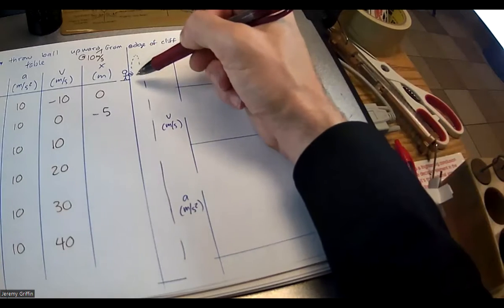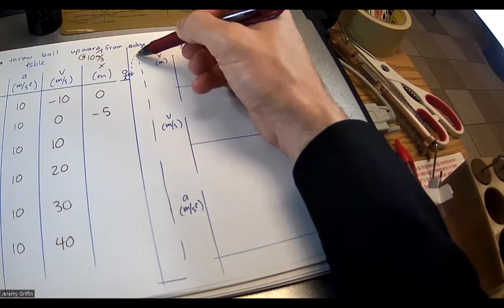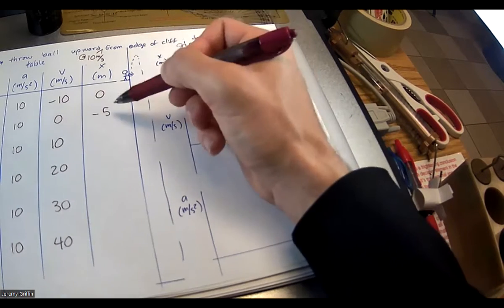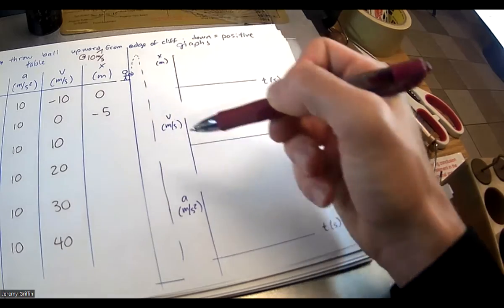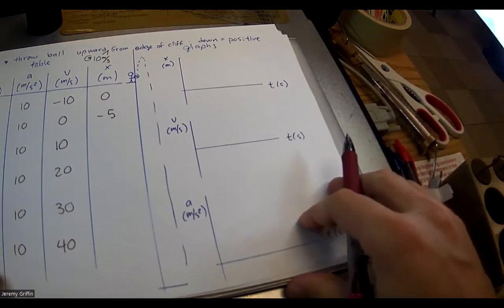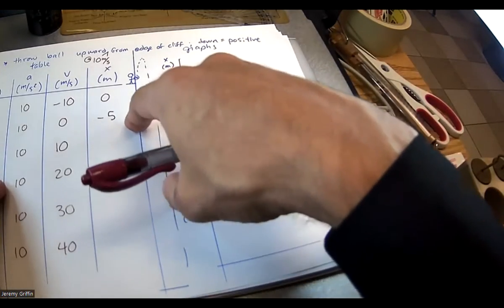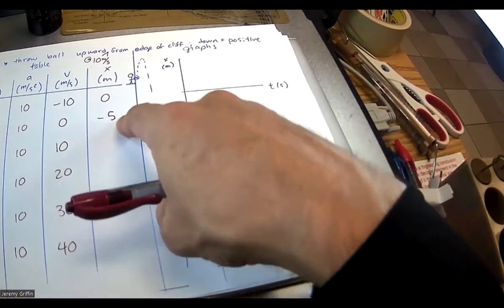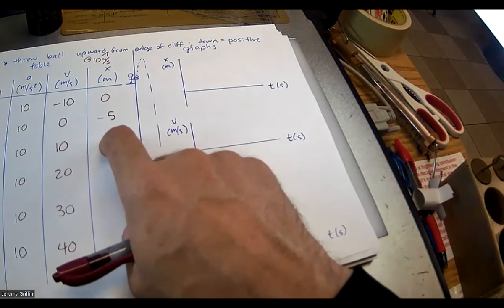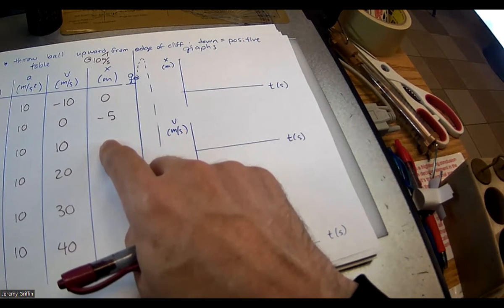Hey, what's the maximum height of the ball from the cliff edge? 5 meters. That's 5 meters up. You guys see that? It's 5 meters into negative territory. From here to here is 5 meters. You guys get that? Yeah, because down is positive. Right. Unless, of course, you change the definition of what's positive and what's negative, but in this case, negative is up. Positive is down. How about after 2 seconds? What number goes here? 15?